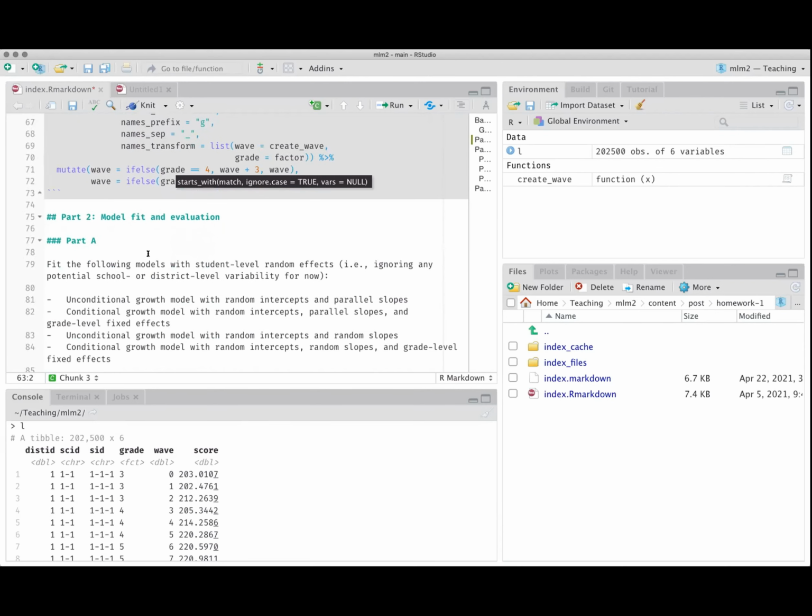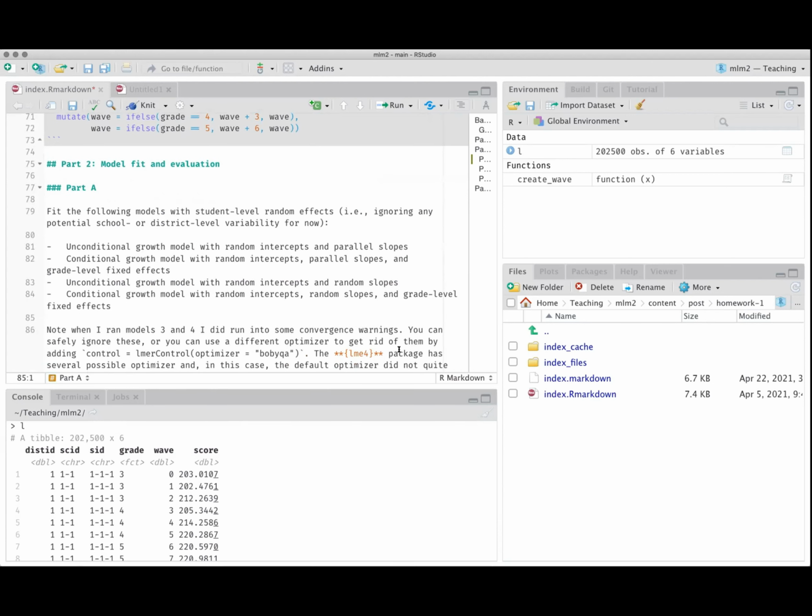Okay, and then part A with model fit. Another thing I learned while you all were going through this is that I think I use a little bit different language than Joe might have, or than many of you are used to, because I think what I was asking for here was maybe a little confusing at times. And specifically, it's the use of this term, I think, unconditional growth model, because I know you've all talked about unconditional models, but what I'm referring to when I say unconditional growth model is a model that has time or wave or whatever in there, some sort of thing that's indexing time, and that's it.